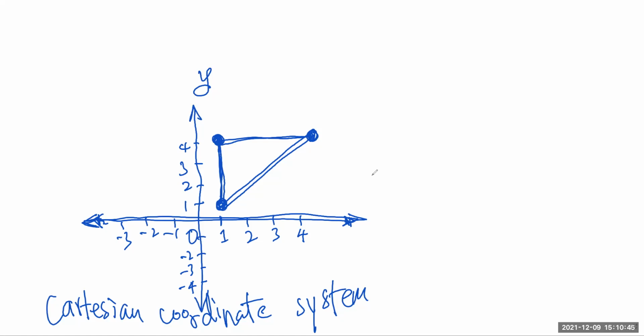We can tell people exactly what kind of shape it is, what it looks like and at what orientation, by telling them, like in this case, this is 4,4, and this is 1,4, and the bottom here is 1,1. All we need to do is tell someone those 3 points. You just tell them, find those 3 points, connect them.